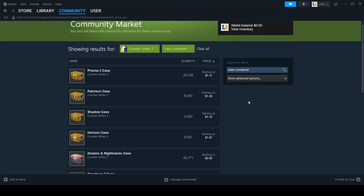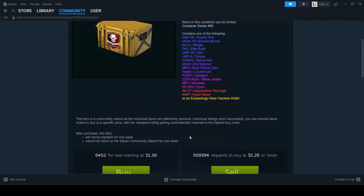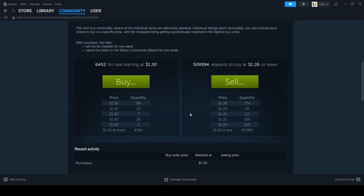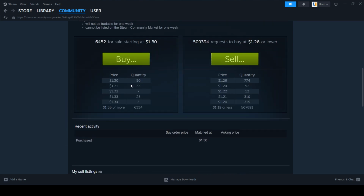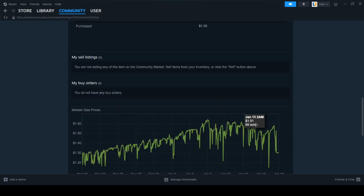Now here with the Falchions, I do believe there's probably at least one, maybe two or more specific offloaders for this case, but we saw a 20-cent drop on this from yesterday. But again, if you look at these amounts, it looks like somebody's just trying to unload for these lower prices. Once somebody buys 200 or so odd cases, we should probably be back up to this 50-ish range, but we'll see.